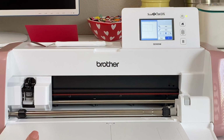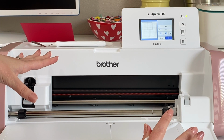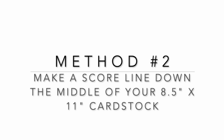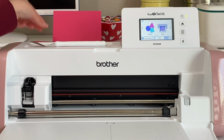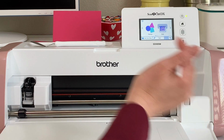then hit OK. Okay, so we can go ahead and cut out this card base because we're going to be using different colors of paper for different things. You can also use those same techniques to be able to create a score line right down the middle of your 8.5 by 11 piece of cardstock. But if you wanted to make that scoring part easier and you're using 8.5 by 11 sheet of paper, we can go ahead and create that paper on here.